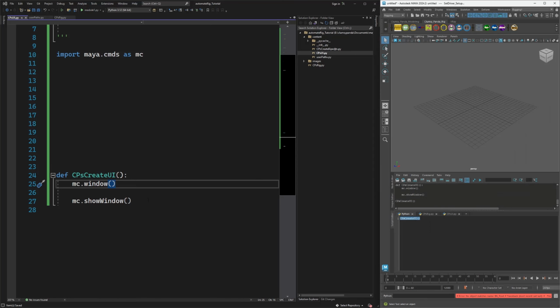Let's go ahead and first give the window a name. CPS, we'll just call it CPS window, and we're also going to give it a title. And we're going to call it rig 2, and give it a width and height.